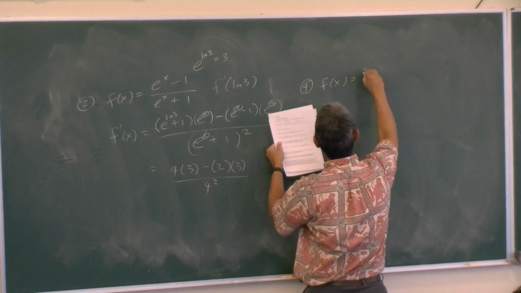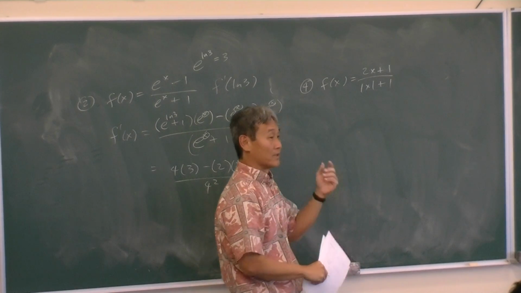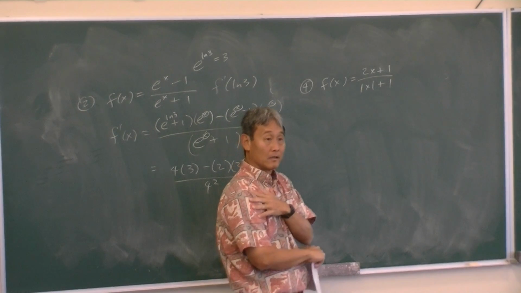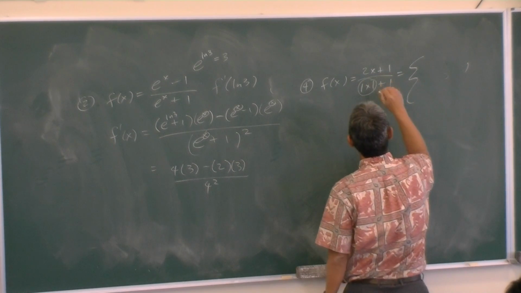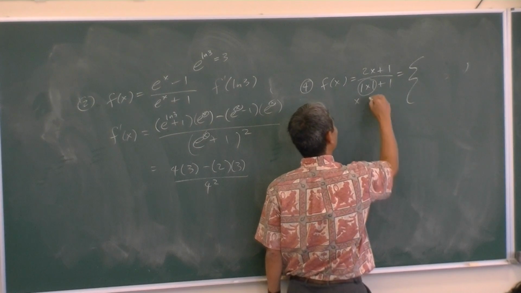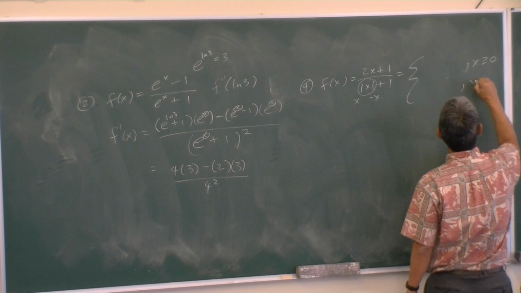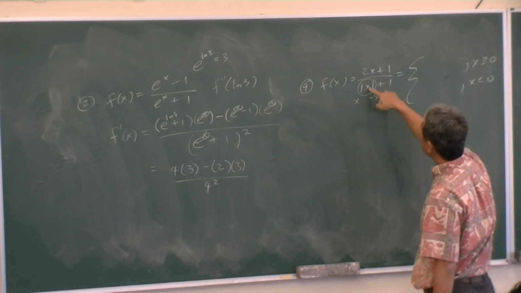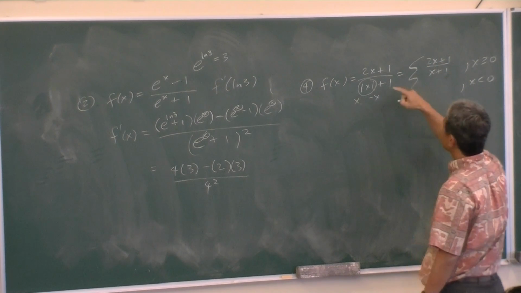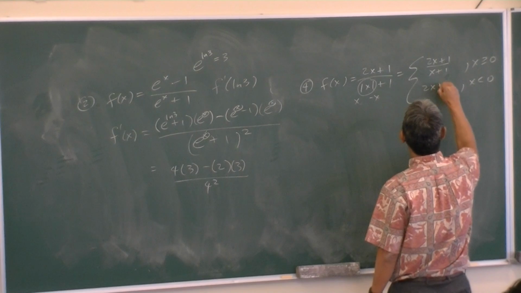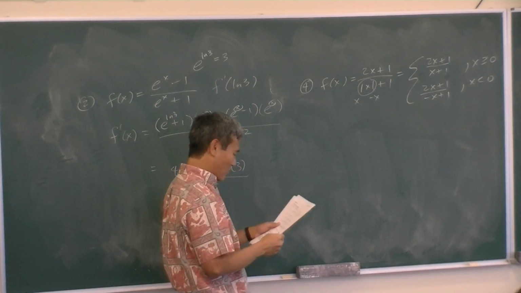What do you do when you see absolute value? You make a piecewise function, or you just ignore it, pretend it's not there. So piecewise function, okay, so you look at this. This is either equal to itself or the opposite of itself. That's how absolute value works. So x is greater than or equal to 0, x is less than 0. When the inside is positive, you leave it alone. When the inside is negative, you negate it. There, you make a piecewise function. Now we can answer the question.